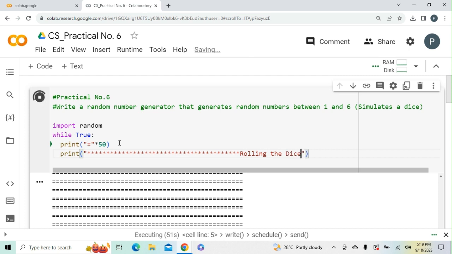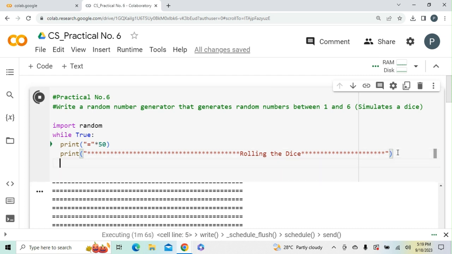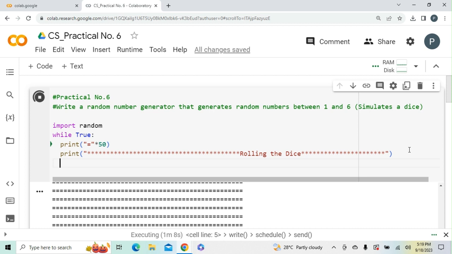Again I will write this one, so it's a string, so I will get this one. So now if I print this one again 74 times, equal to into 70 times.